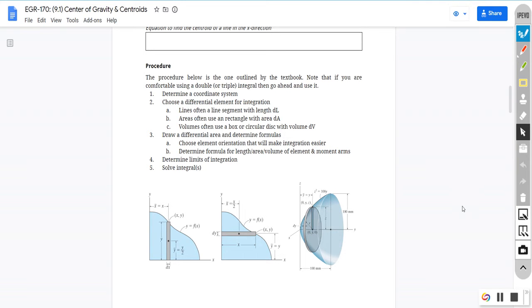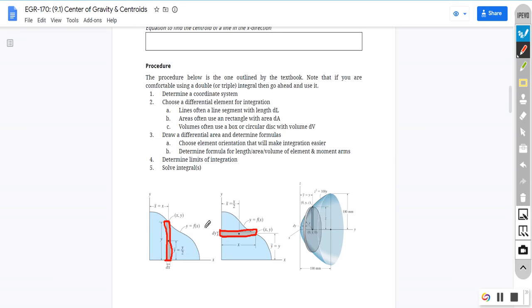So the book's going to walk you through some of these methods that I've outlined in procedure, and one of their methods looks at using a differential area. So for instance, we have this one here where we have some differential dx side and then a full y. So I know I can't draw. I'm using a mouse to draw with this, so it's not quite squared. But so that's the area there. There's another one over here. That one a little bit better.